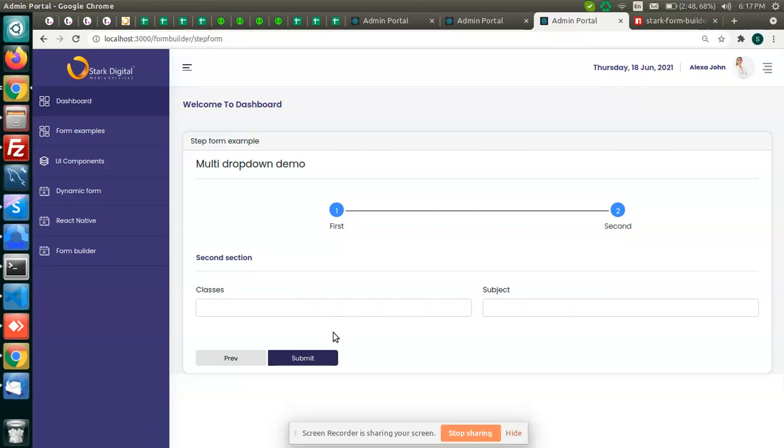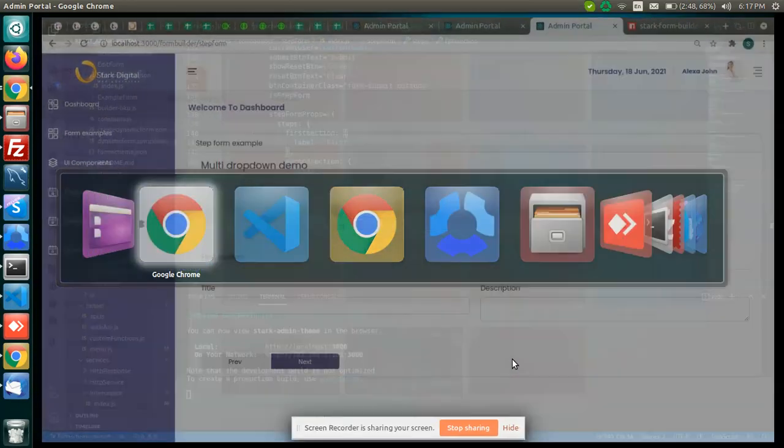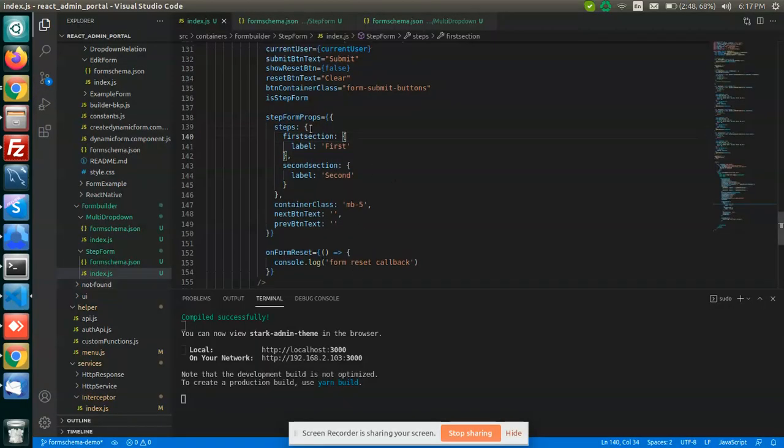And on the final step, the next button will be changed to the submit button. And we can change this, or we can add some props to the step form like this. Step form props: the first one is container class.